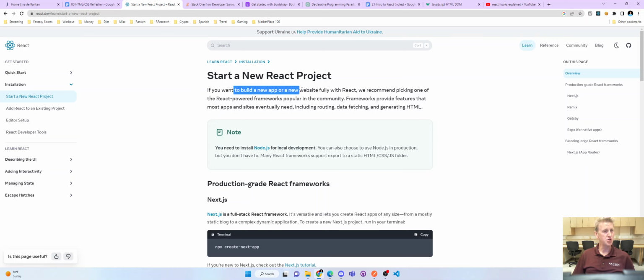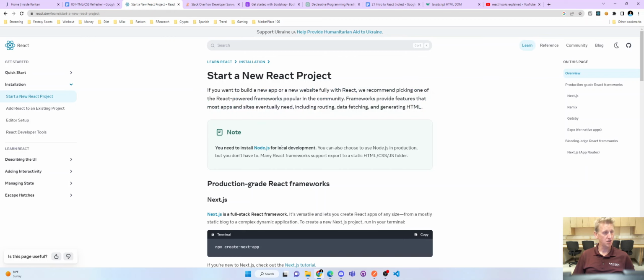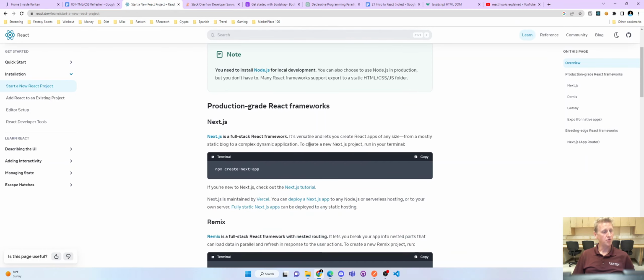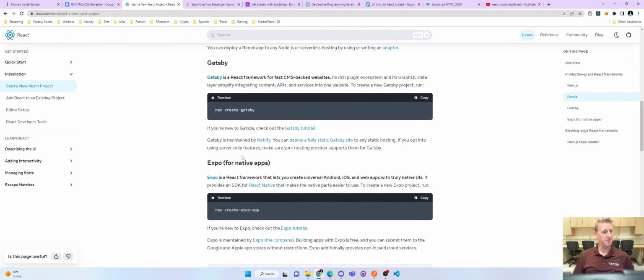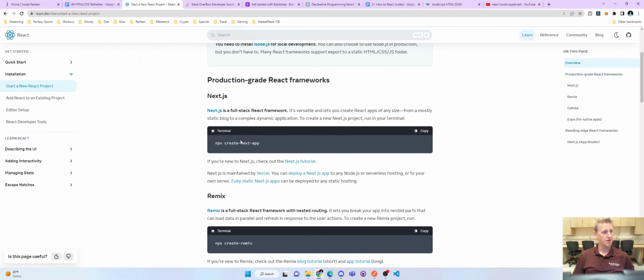If you want to build a new app or website with React, we recommend picking one of the React frameworks in this community. Frameworks provide features that most apps and sites eventually need, including routing, data fetching, and generating HTML. You need to install Node. Very interesting. Right off the bat, they want you to put a React framework on top of React.